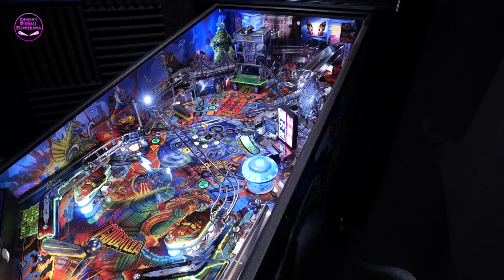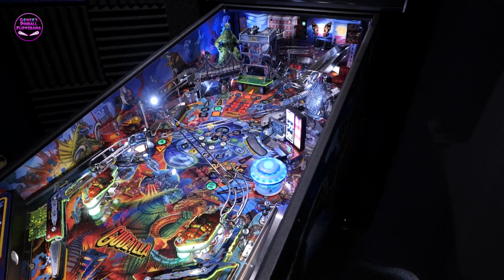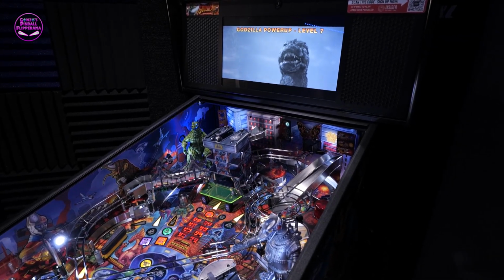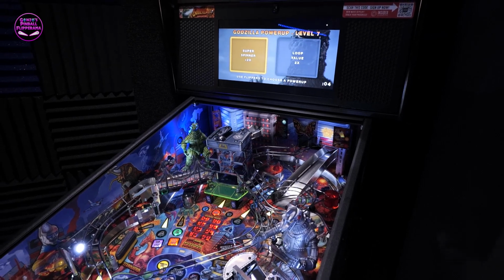Let's take Mothra. There we go. So that lights my left outlane. I'm also starting my final battle. So this is Godzilla power-ups level 7.